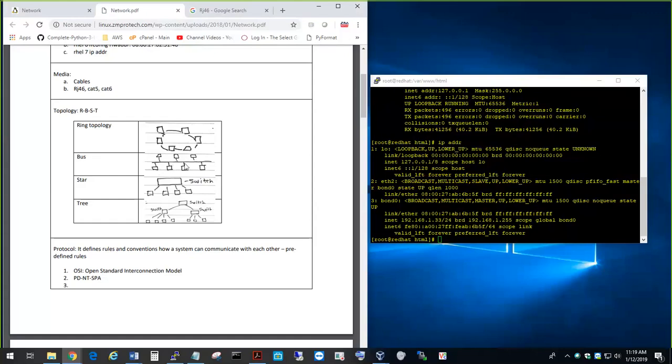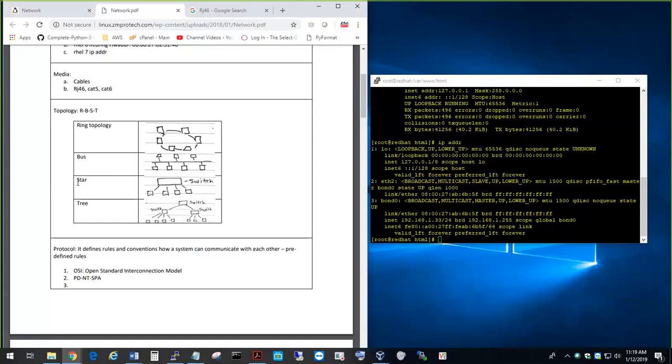a bus topology developed. So what it has is it's like a bus here, a straight bus, and the data flows from here on this cable. And then if you want to communicate with this host here, for example, it will put the information on this cable and then this host will get it. Similarly, if it wants to communicate with this host, all it does is put it on this cable, and then whoever it is intended for, the signal will go there.